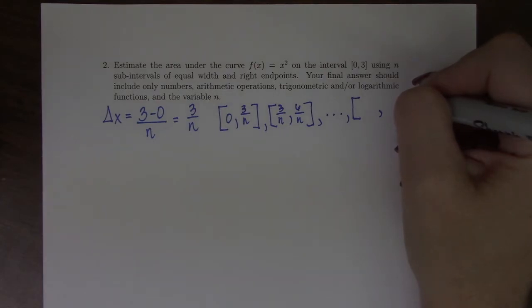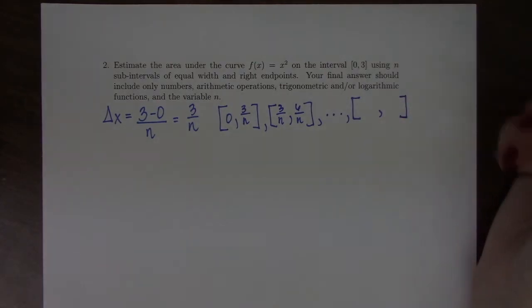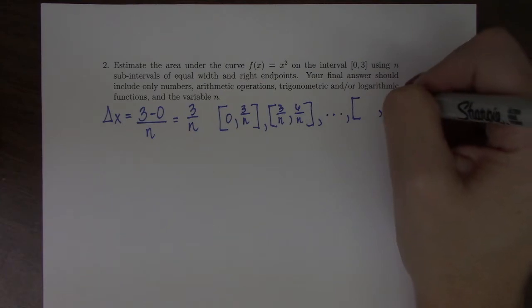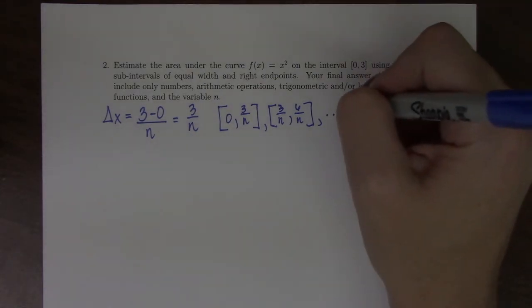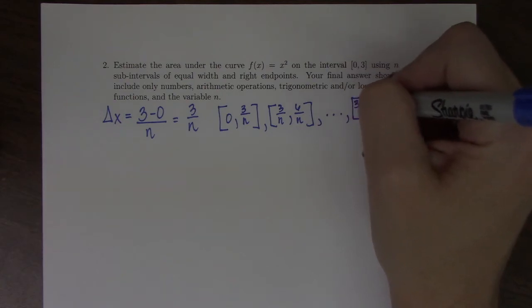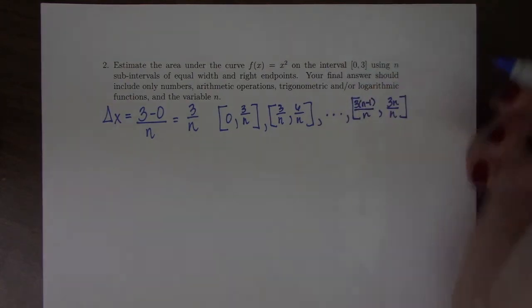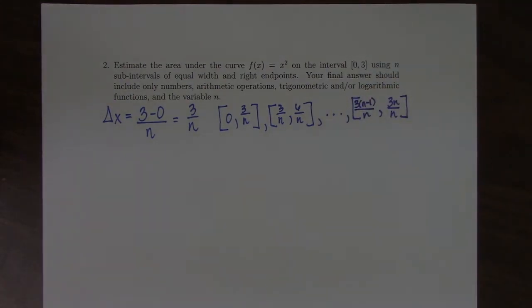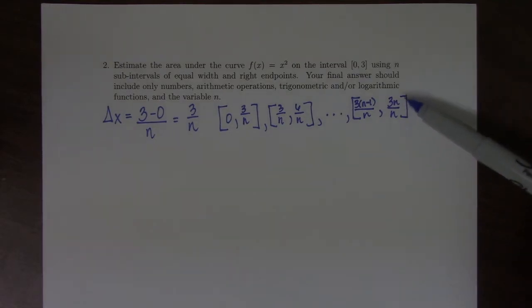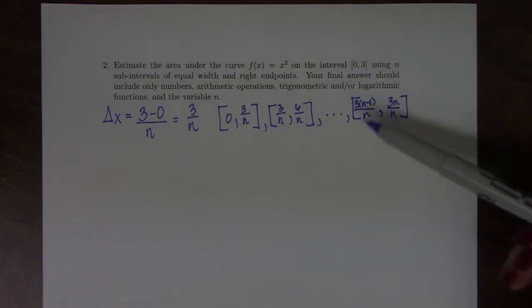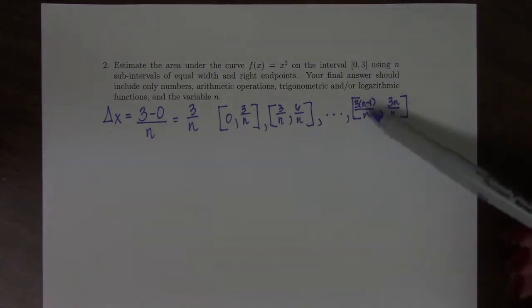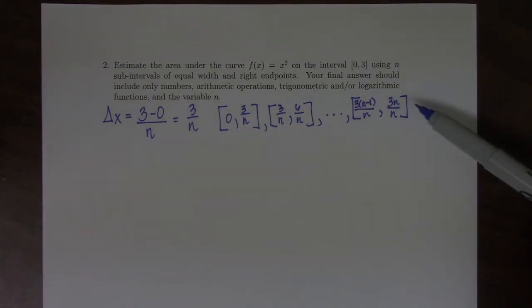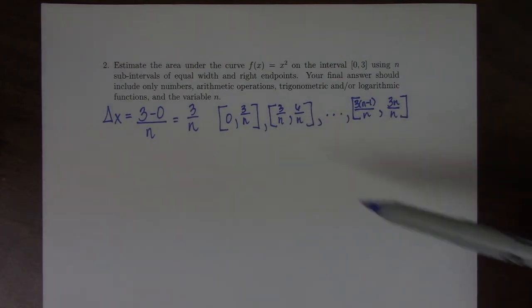And I want the last number to be 3, so we can see it's going to stop at 3n over n, so this will be 3n minus 3 over n. So whatever value n I have, we can see that this stops at 3, and this last guy stops at 3n minus 3 over n on the left. So you can see if we tried to use left endpoints, this is why we say this gets a little bit nuts, but we can see the right endpoints actually work out quite nicely.